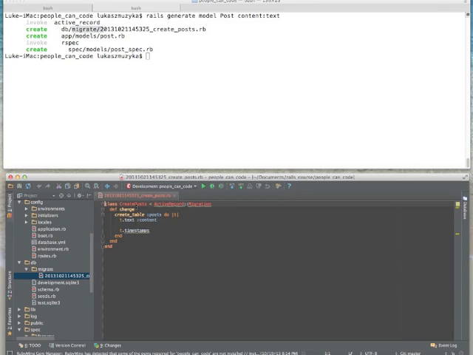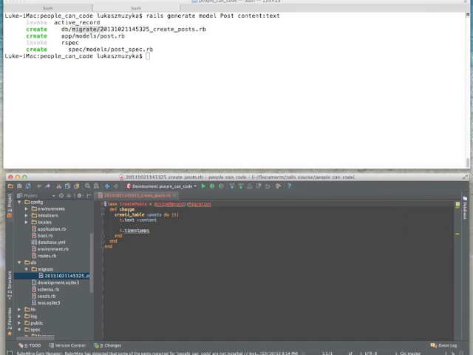Okay, this file we're going to use to change our database, because right now our database is empty. We haven't created any tables inside of our database, and this file is used by Rails to create new tables or to change the existing tables.